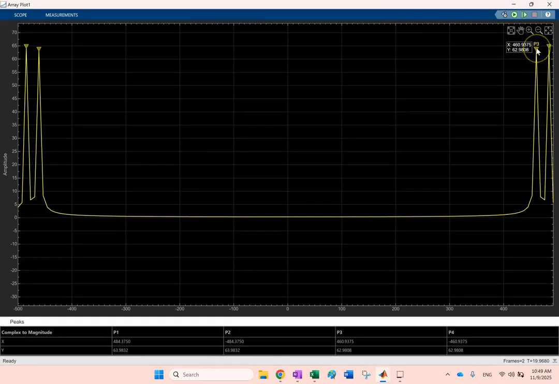What happened? All of a sudden, you're at 460 and 484. Now, look, the difference between these two signals is about 25 hertz, which is the same difference between 40 and 15. But clearly, they are way shifted. They are like about 445 hertz added to the actual thing. So they are shifted to the right. And this is the nature of FFT, okay?